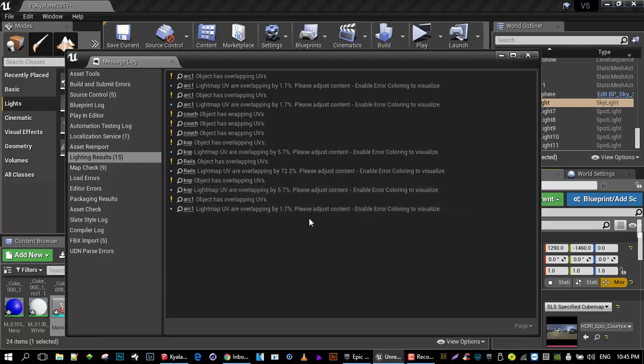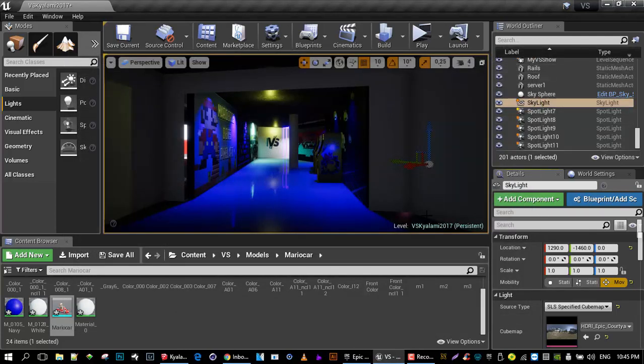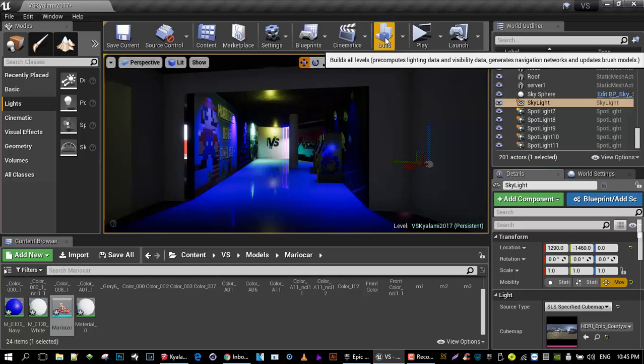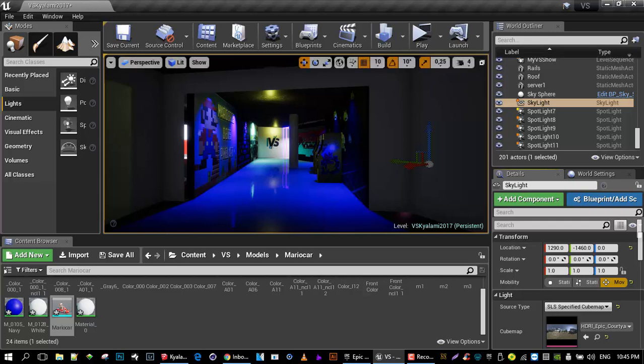5.7, 1.7% overlapping, those aren't really too much of an issue. Okay, so I'm happy there. It's done its renders over there. So this is now with all the new lighting generated in. What we saw earlier with the lights was pretty much close to the quality. When we click on rebuild all the textures, it's now just reinforcing all this lighting and ensuring that it burns in at high quality and reflectivity and all that.